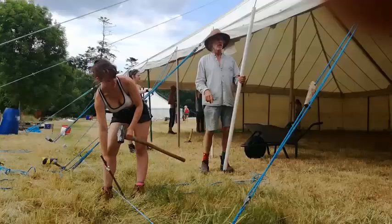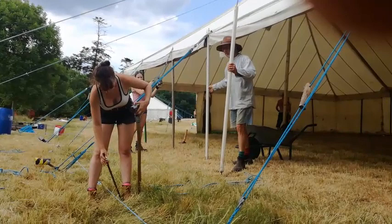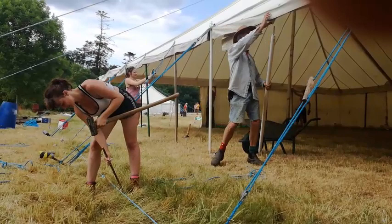Right. So we're putting the stays in along here. You can see these stays have been put in with the poles. That's what we're doing now. Ella's going to smack that one in there and we're going to put this in. Go for it, Ella.